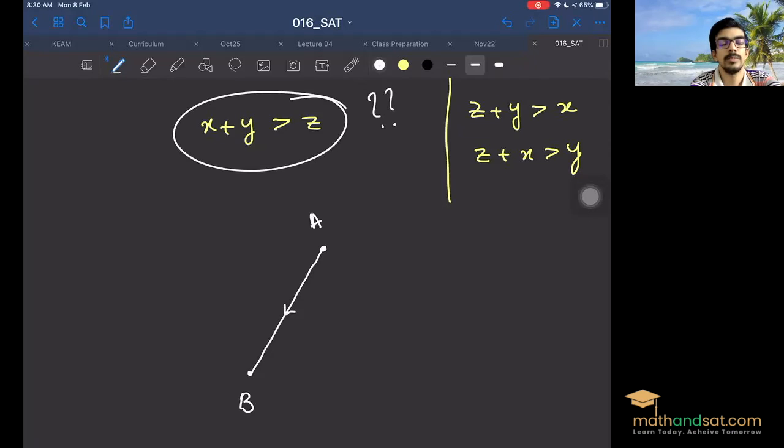Is that clear? Yes. Now what happens if you choose any other path to go to B? Say you travel in this direction and then go to B, say you go through C, what happens? It is going to be a longer route, right? It is going to be a longer path.